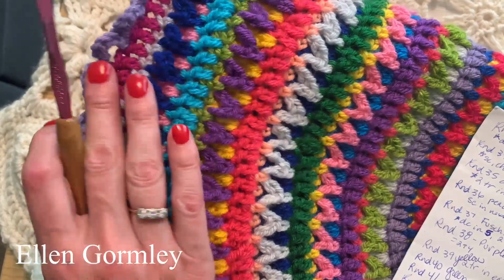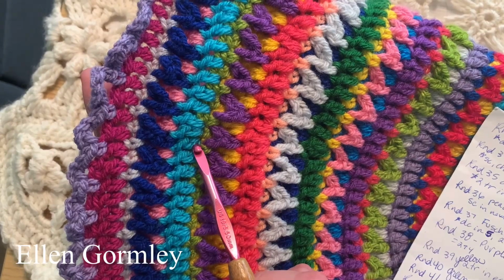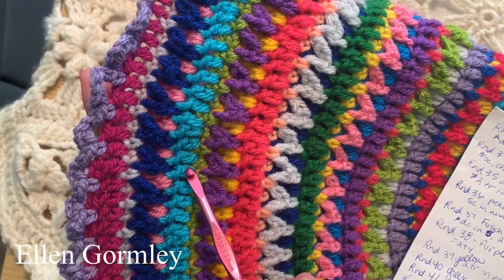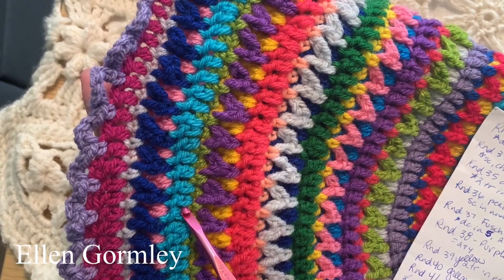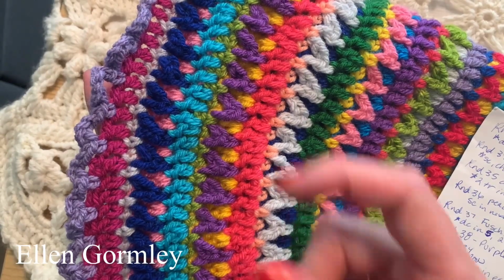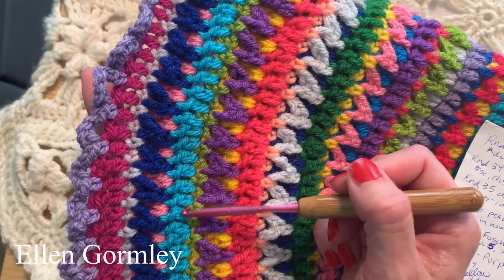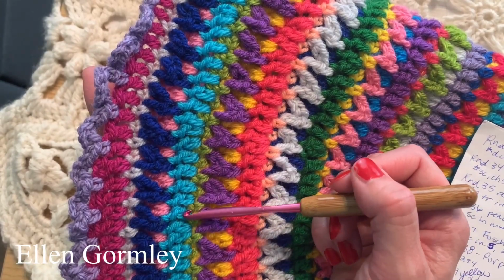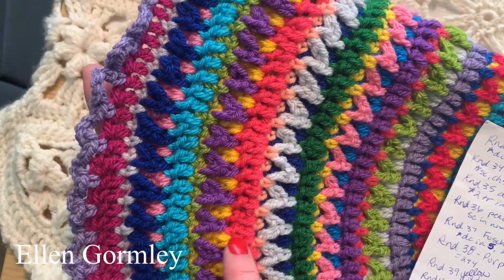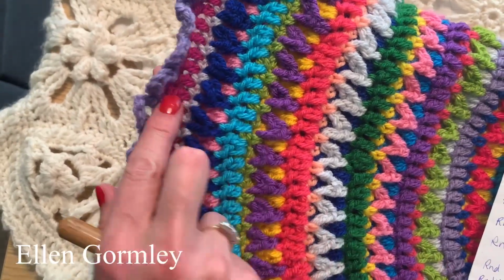Round 41 is teal. So double crochet, join with a double crochet in any stitch, and then we will do a total of 6. So we do one, join with 1, then 1, 2, 3, 4, 5 more for a total of 6 double crochets by themselves, and then 2 double crochets in the next stitch. That whole sequence of 6 double crochets, 1, 2, 3, 4, 5, 6, 1 in each stitch, and then 2 in the next stitch, that sequence is going to happen all the way around. Okay? Join with a slip stitch in the top of the first double crochet.